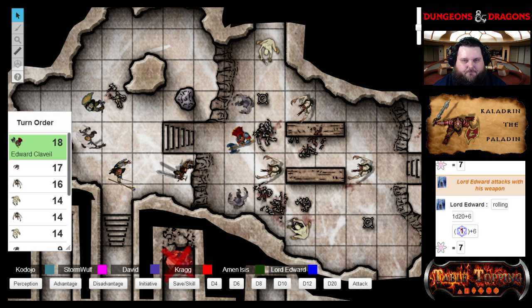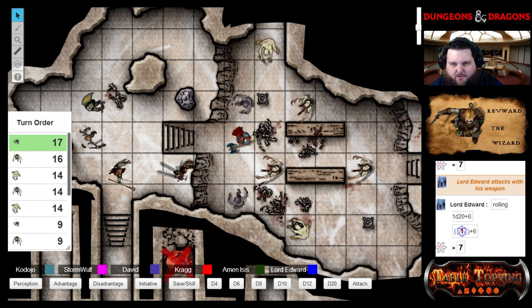Okay. And I drop my great axe. You drop your great axe, and you forfeit the rest of your turn.